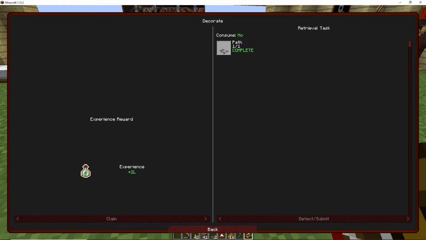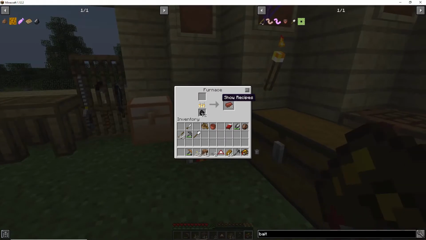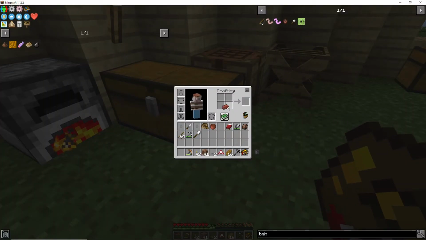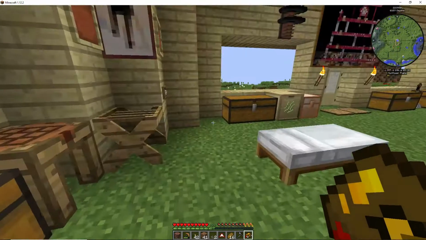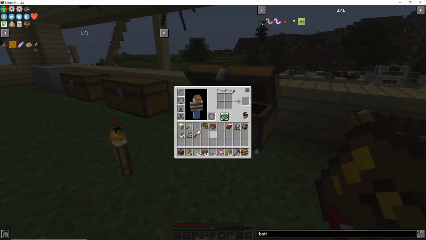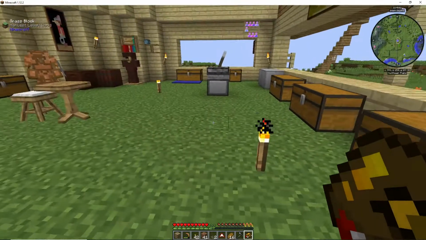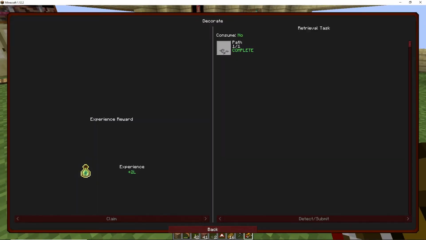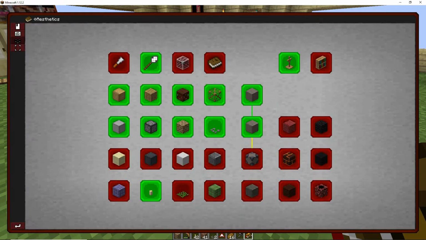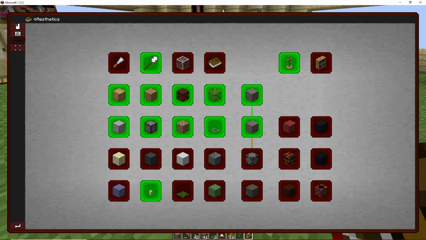Nice. All right, two more lines of experience. Good, good, good. All right, we'll grab this up. Now we need sand, which I believe I have over here. Yes, I do. And it's just the brick and the sand. There we go. Sandy bricks. Okay, nice. All right, let's back that up and we'll go ahead and get our experience from that. Oh, did I get it? Yep, I got it. Okay. Moving on.